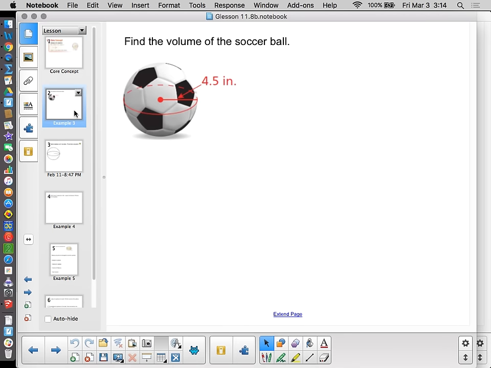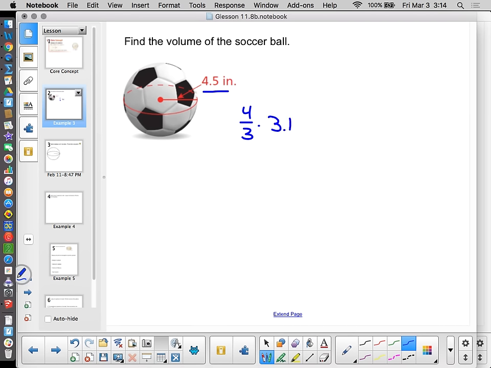So, pretty simply, let's find the volume of a soccer ball. Radius is 4.5 inches. How many cubic inches are in a soccer ball? So, we're going to take 4/3 times pi, a decimal problem, so context, we can use a decimal approximation, times 4.5 cubed. Now, order of operations here. We do have to do the 4.5 cubed first. So on our calculator, a lot of times we're going to have to go 4.5 and then the key that looks like this.